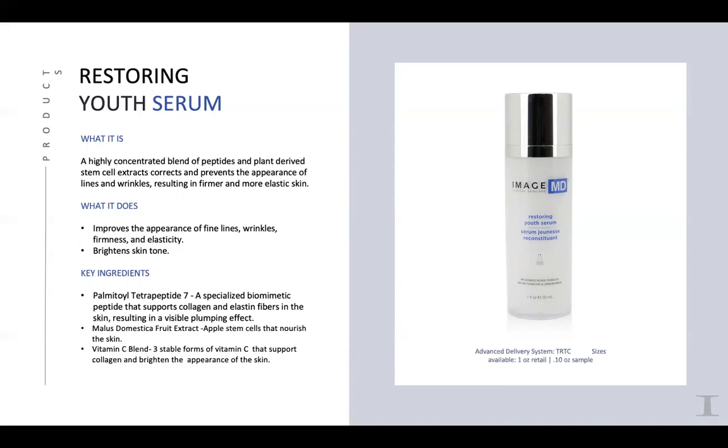With the MD line, Image has a lot of scents, and the latest statistic I've seen says that 80% of the reason why people buy a product is the way it smells. That's why Vital C is the number one selling product — most people on the planet are attracted to and like the scent of citrus. The MD line is very different — just very fresh and clean, very minimal aroma to these products.